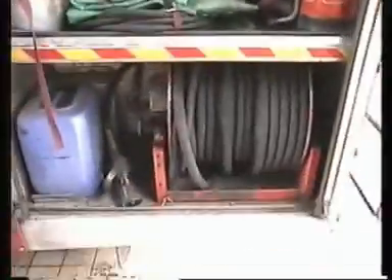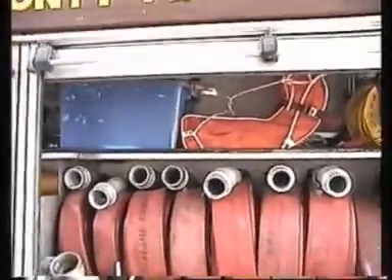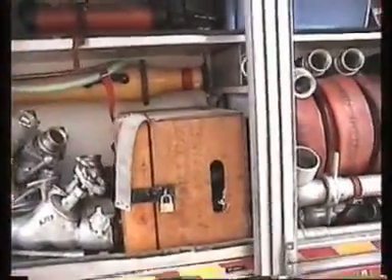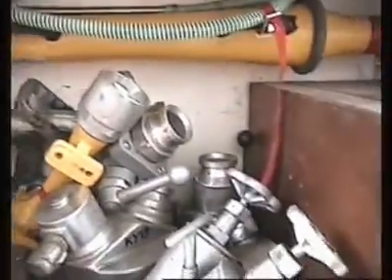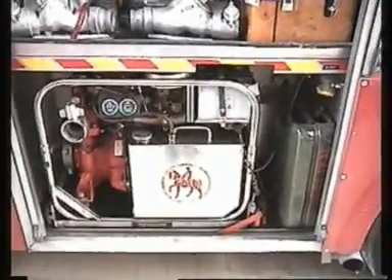On this side we have a hose reel, some foam, chimney locker gear, and some fire extinguishers. Road cleaning gear and another extension ladder. This machine has its own generator on board. Some water rescue equipment, large hoses, standpipe, and pneumatic set. Various other small gear. Up there we have some more RTA gear and lighting equipment. Down the bottom there's a petrol and a portable pump.